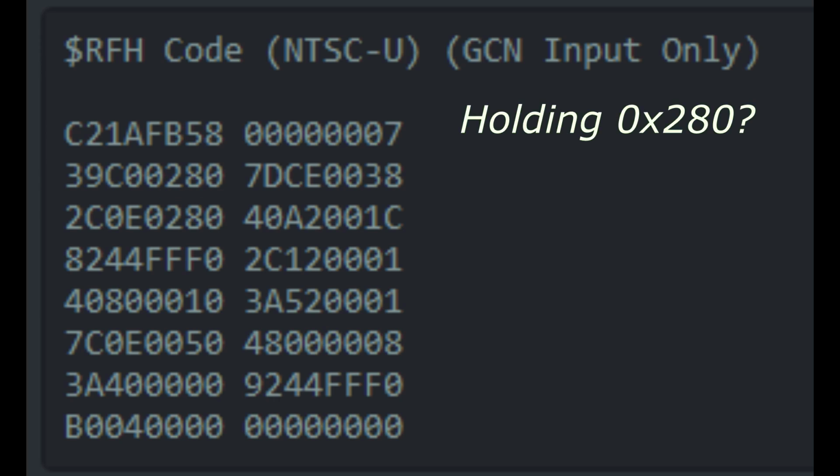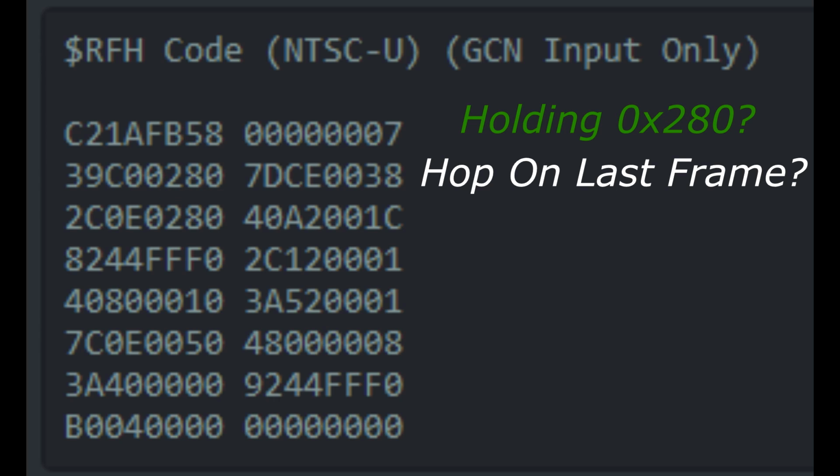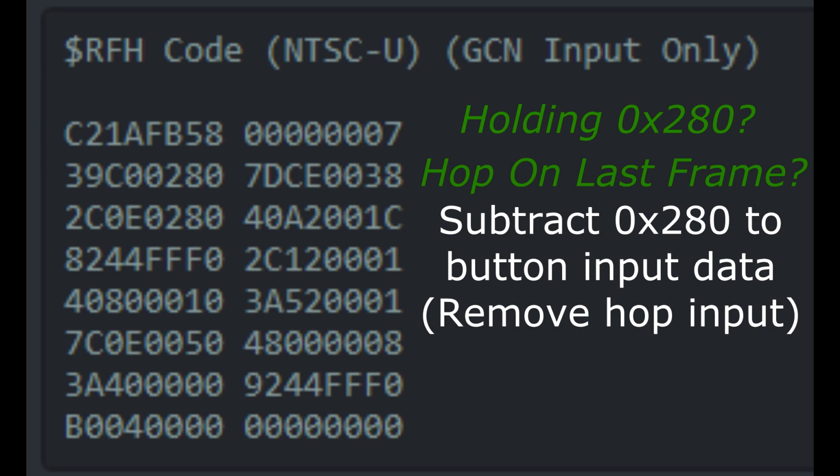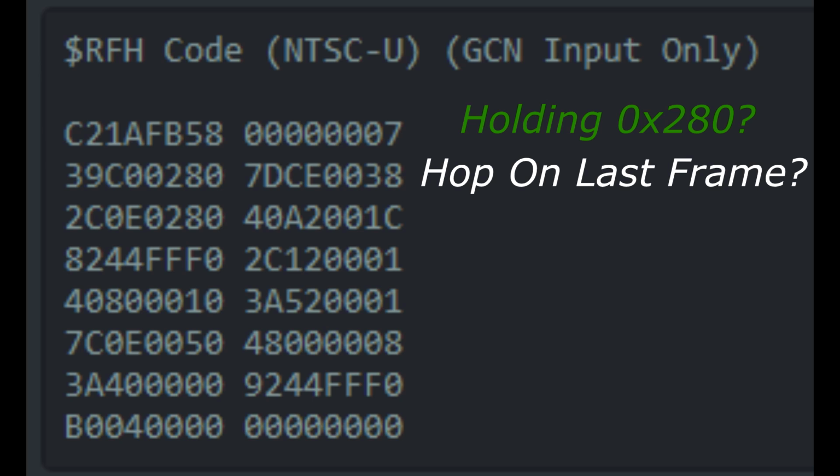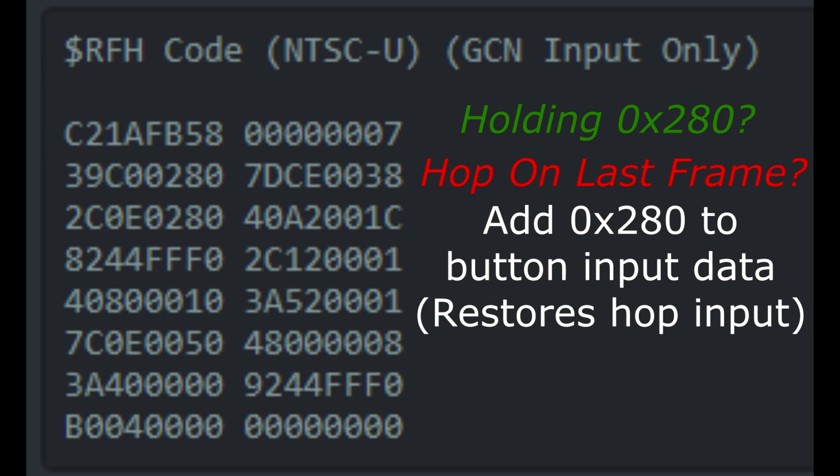When we hold down the button activator, the game checks to see if we were hopping on the previous frame, aka we had an input value of 280, even though it should be 200. If we hopped on the previous frame, it subtracts the value 280 from the button input data before sending it off for the game to see what buttons we're pressing. As we continue to hold down B on the next frame, the game will observe that on the last frame, we didn't have the value 280, so the code will add back that 280 value to our button input data, effectively causing us to hop again.